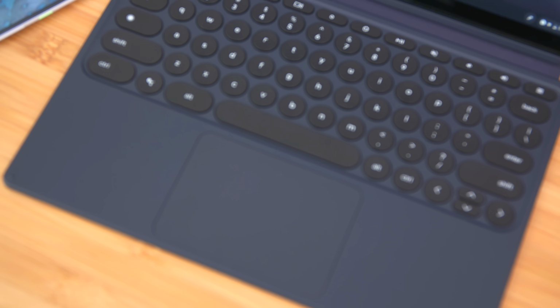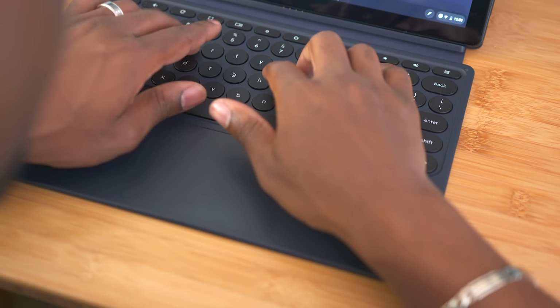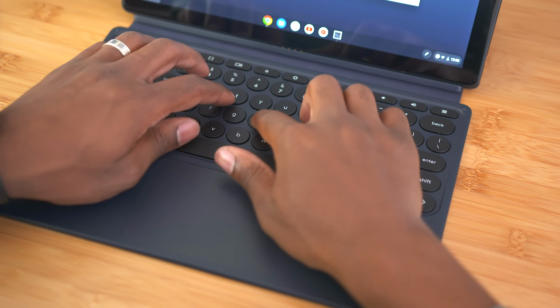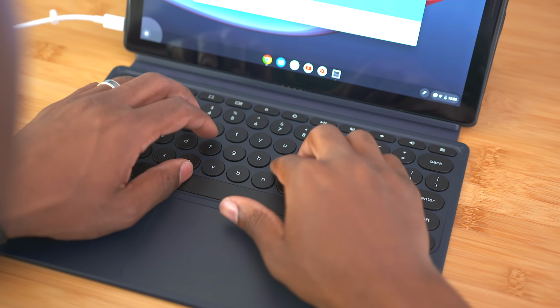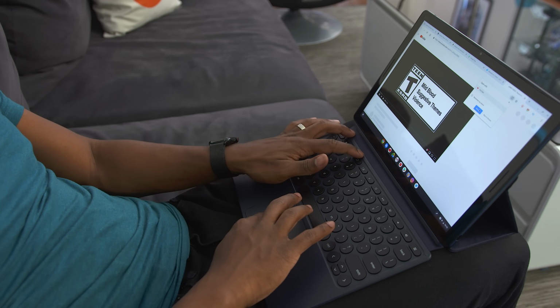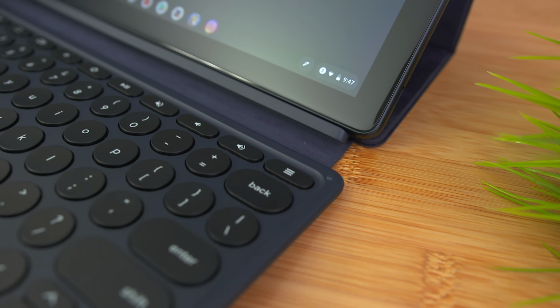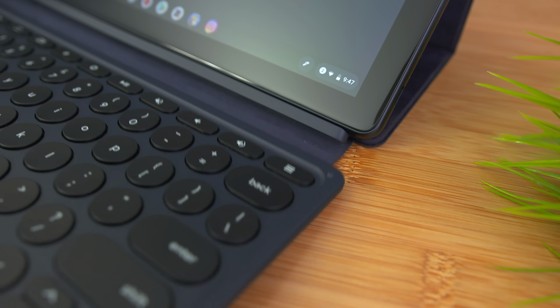Now, while I do think it's made out of good materials, it has a backlit keyboard. The keyboard even has circular keys that you either love or hate. I personally had no problem with it. I type pretty fine with it, but the overall feel of it just feels very flimsy. It definitely doesn't provide a good laptop situation, especially when using it on your lap. The flap that kind of keeps it all together and helps it to be a folio case feels very, very flimsy. It moves around quite a bit.